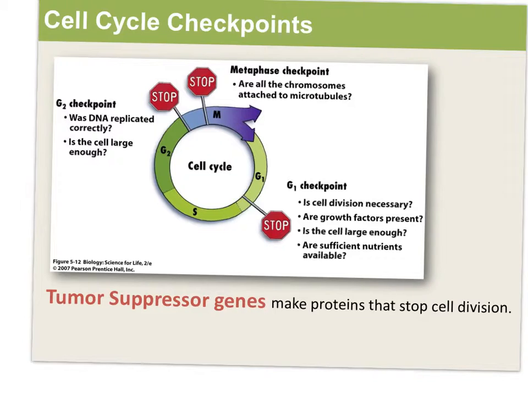And then there's also, during mitosis, during the metaphase where all the chromosomes line up along the middle of the cell, a checkpoint there to make sure that the chromosomes that have been replicated pull apart properly instead of maybe all going in one direction. Okay? So the chromosomes attach to the microtubules, which then pull the chromosomes apart to either end of the cell. So there are these checkpoints. It's very stringent.